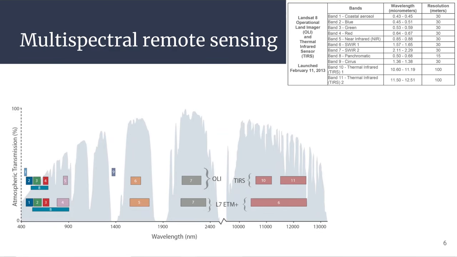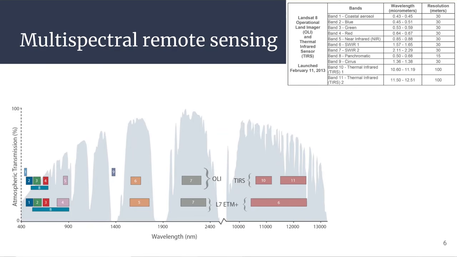As we move further to the right on this graph, we have longer wavelengths. That means lower energy radiation. In this case, these are the infrared parts of the spectrum. Infrared light we can't see, but it does make it to Earth's surface and it's reflected away by some objects. Plants, for instance, are really good reflectors of infrared light. Just like plants reflect green in the visible part of the spectrum, they also reflect a lot of this infrared light. We just can't see it.